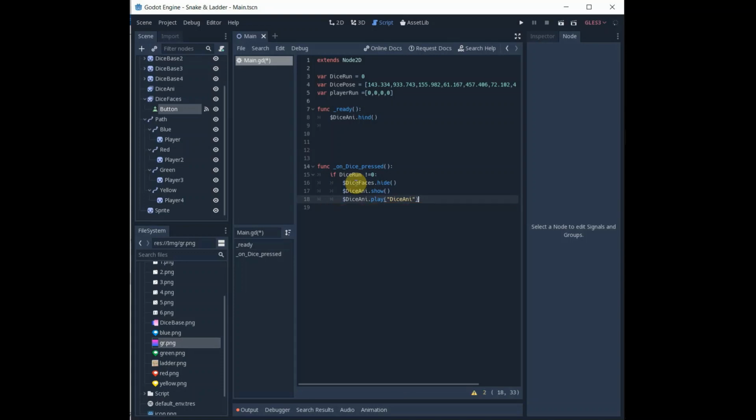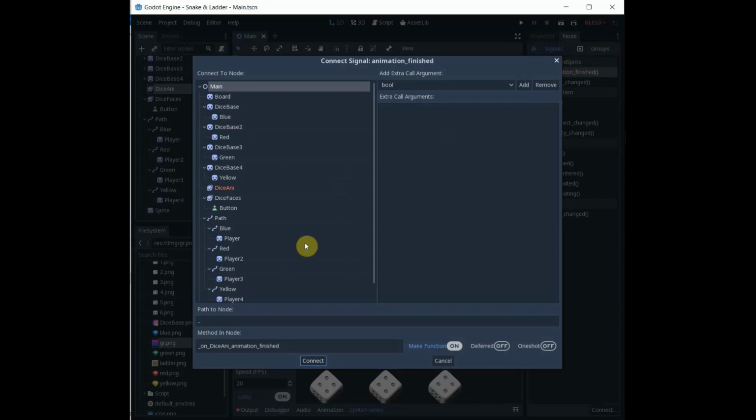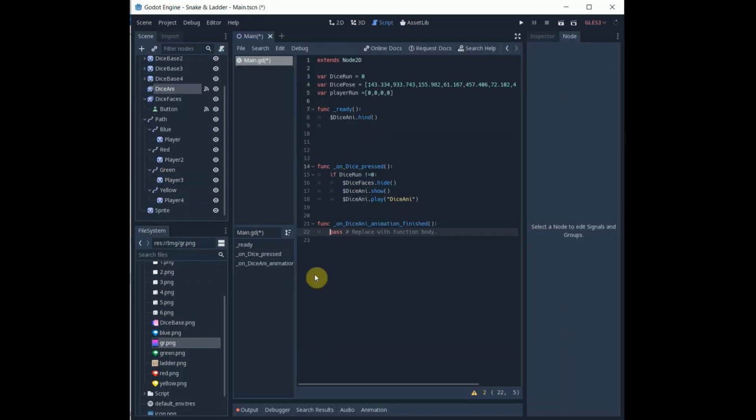We also need to check when our animation is finished. So go to the dice anim. When the animation is finished, go to the signal and connect it to the main script. After dice animation finishes, we run our randomize function.